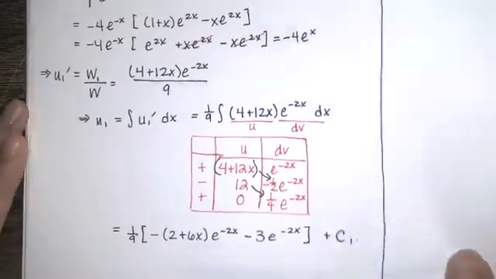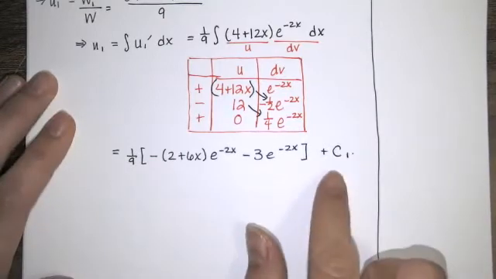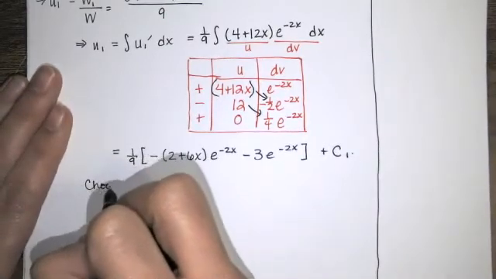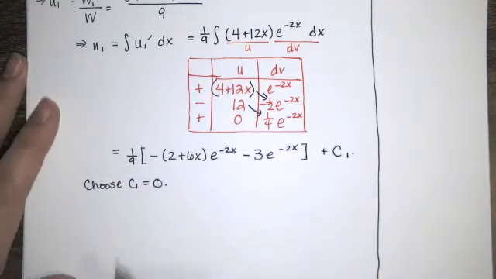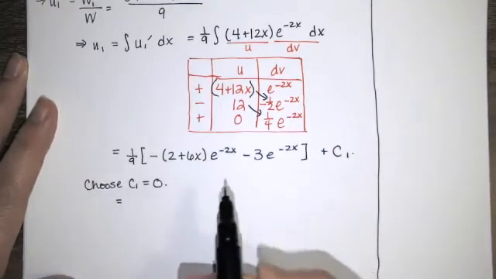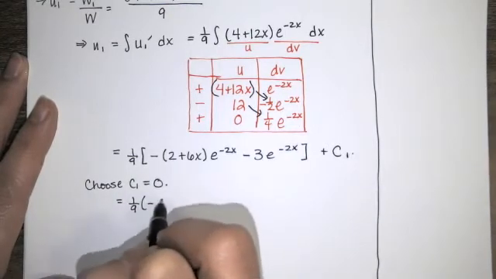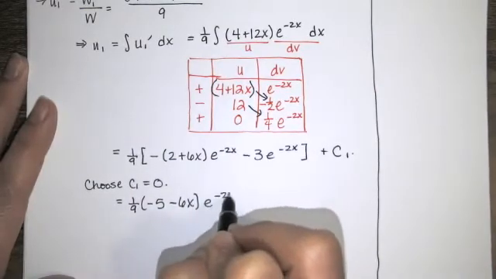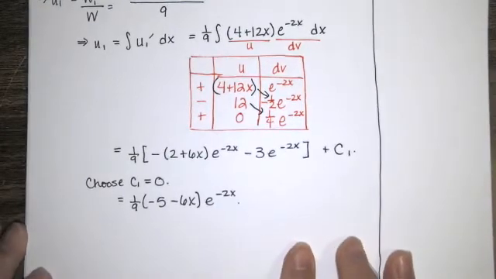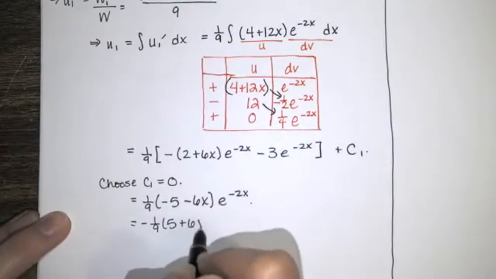Now, traditionally, when I use tabular integration, I don't simplify, but we do tend to simplify y sub p. So I might simplify this one this time. We're going to choose c1 to be 0, because we don't need a constant times y1 as part of our y sub p. And then everything else here, going back to this line of reasoning, I've got -2 of these minus 3, so that's -5. And then I have a -6x there times the e to the -2x, and that's u sub 1. And if you want, you could factor out the negative as well. I would probably do that.